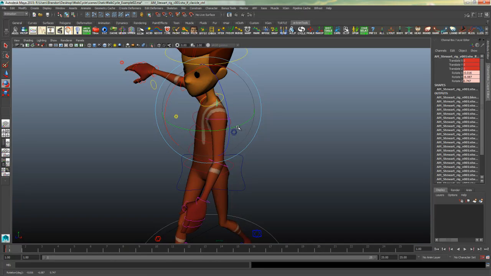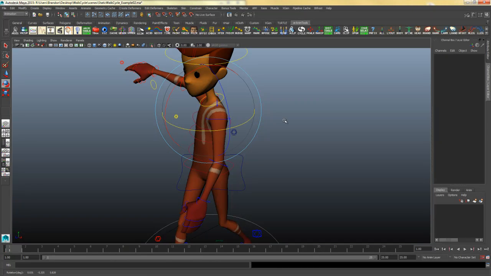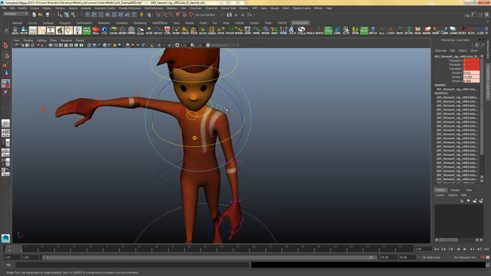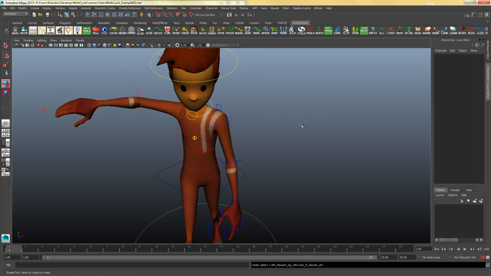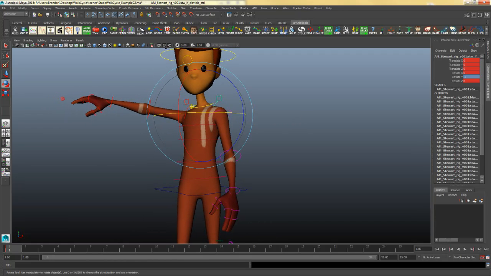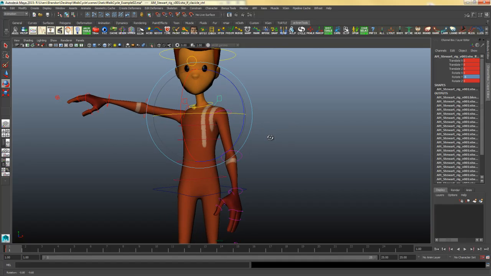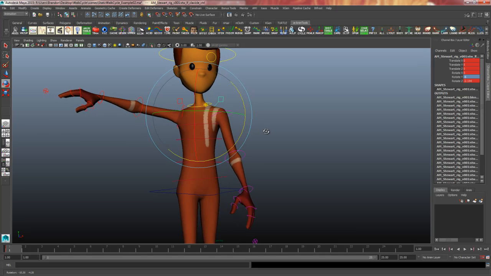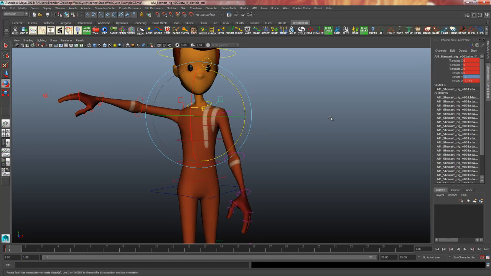So the shoulder is going to rotate on the Y forward. There we go. We'll do like -5, just a little bit, and then rotate Z. So if you remember from class, we like an animation when our hips are going one direction, for our shoulders to go the opposite direction. So since the hips are pointed up in this direction, I'm going to bring this shoulder down a little bit.